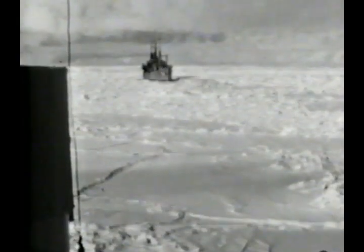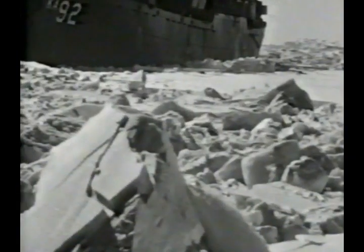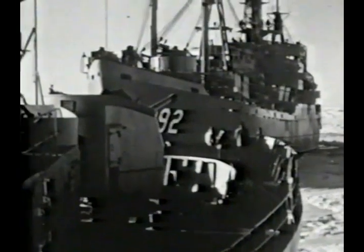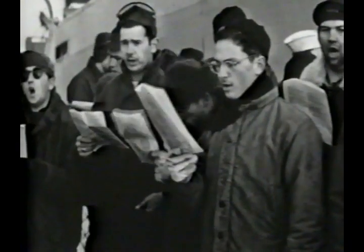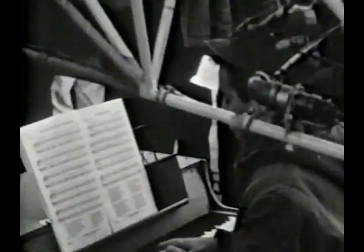But by December 23rd, there was no longer any place to go. In a matter of hours, the ships would be frozen fast. So the icebreaker poured on the coals and crashed toward the cargo ship. For Christmas, it would be nice to be together. By Christmas Day, both vessels were beset, and nobody knew for how long. The horizon was bleak and empty, and when something did appear on it, it was only a mirage. Whoever had breath that wasn't frozen turned it into song, and the traditional carol seemed to hold a deeper meaning.